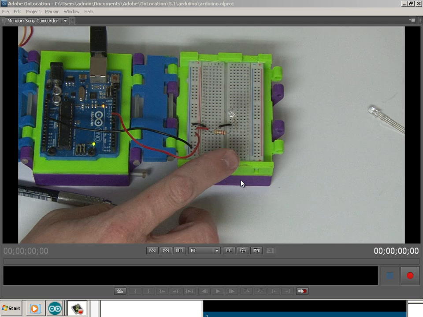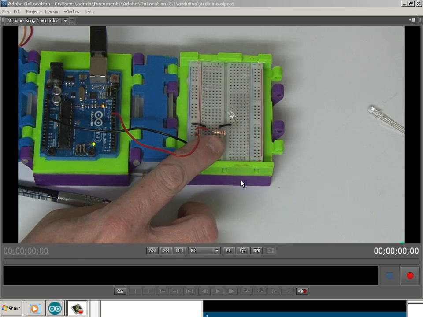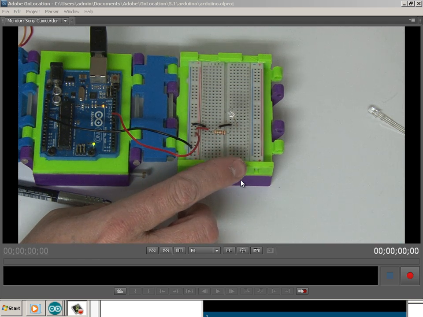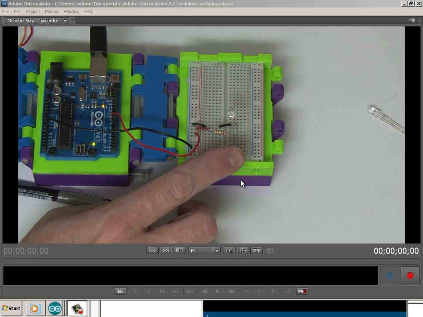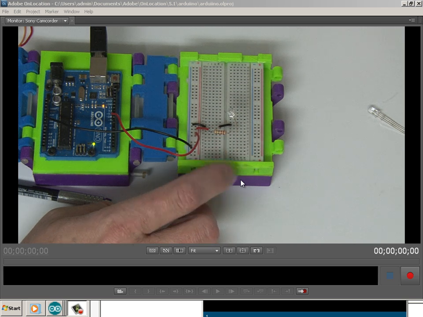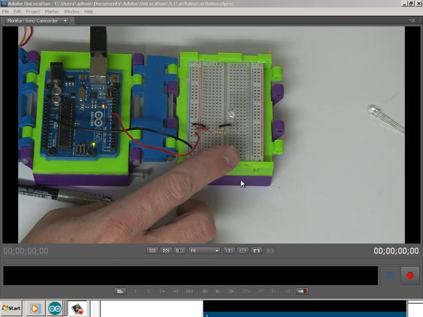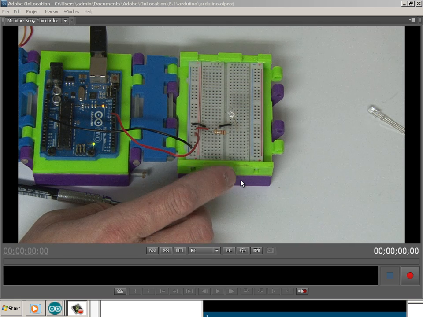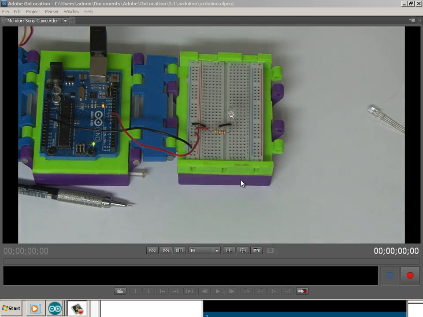Notice I changed the resistor out to be red, red, black, because that is one of the things that made it a little bit brighter. That's the recommended resistor for this LED. And if you are lost about resistors and how to calculate them, check out my previous examples for trying to figure out Ohm's law. Okay.